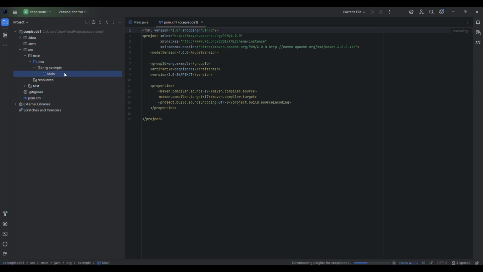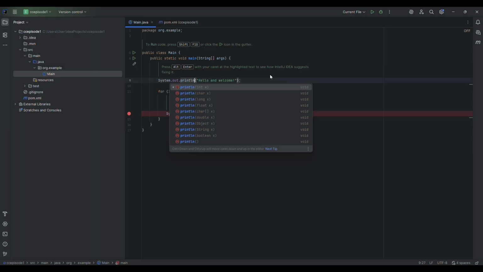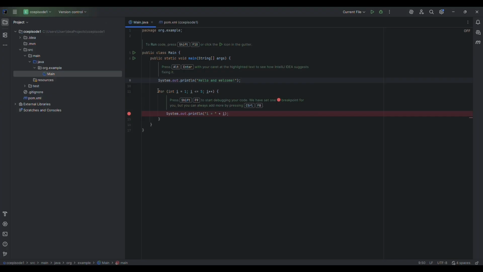Now you can see here, this is the POM file. This shows that the compiler version is 17. That's the JDK version, and we will try to do something here. It already has something to be run. This was not created by me, it's just a sample. So what is this? System dot out dot println means it's going to print something. I will ignore this for a while.